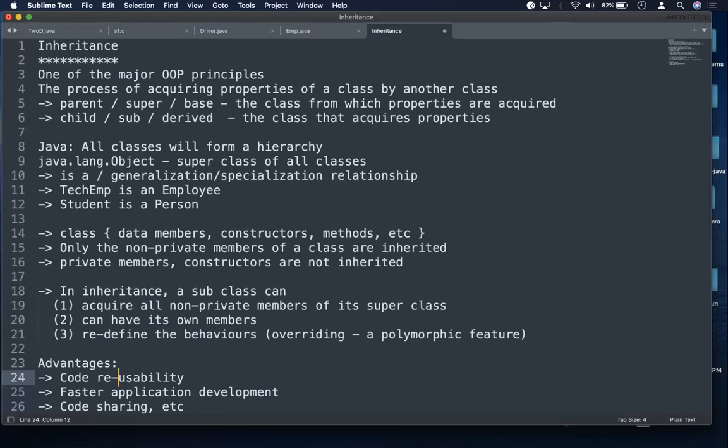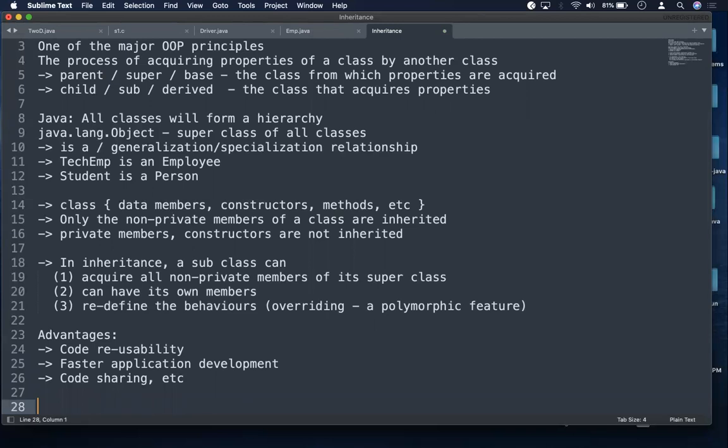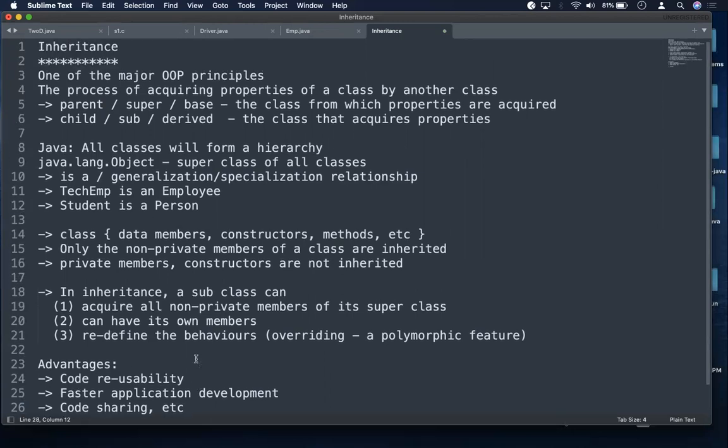Because of the code reusability, code sharing is possible and faster application development is possible. And finally, how to specify the inheritance in a program. We have a keyword, out of the 53 keywords of Java, called extends. So extends is used to specify the inheritance.